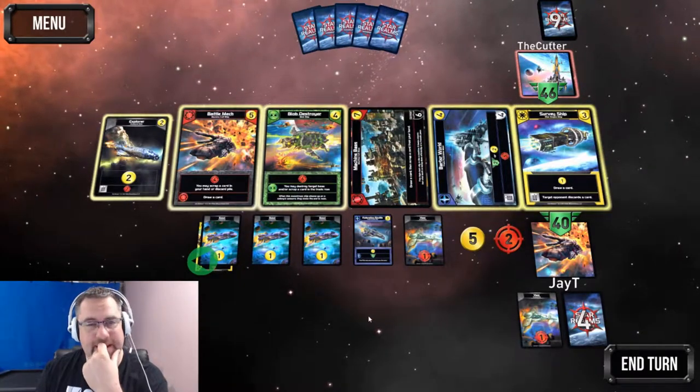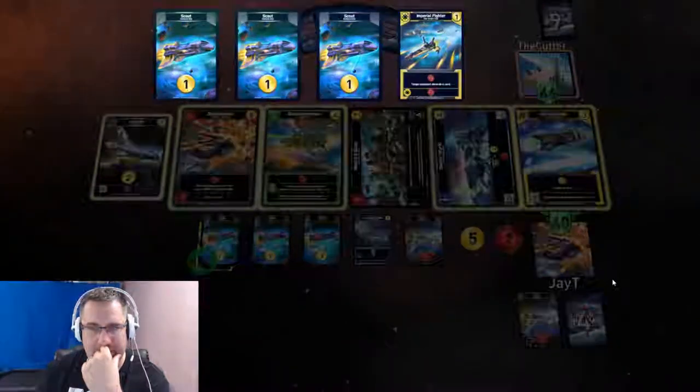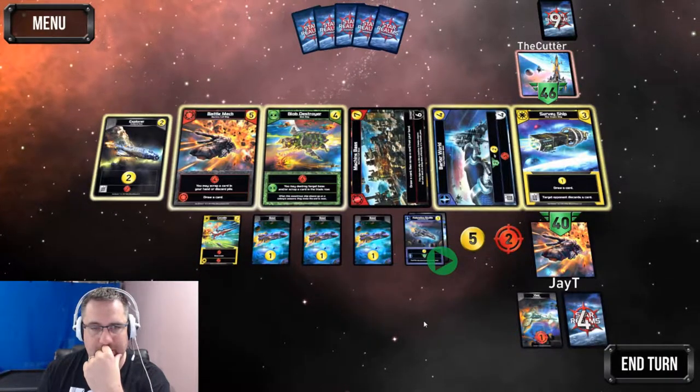I don't know. Let me think. Blob Destroyer or Battle Mech. Could get a Barter World, but I don't think I'm going to need the economy so much as I'm going to need to start hitting him hard.